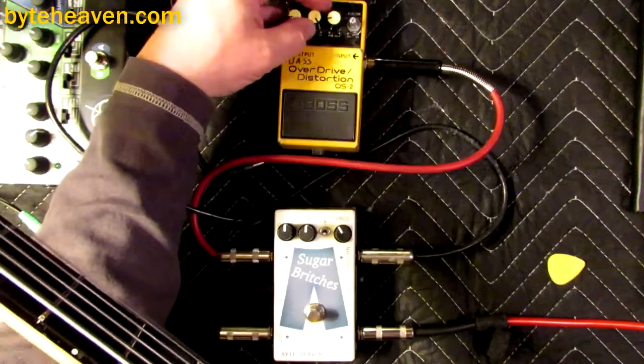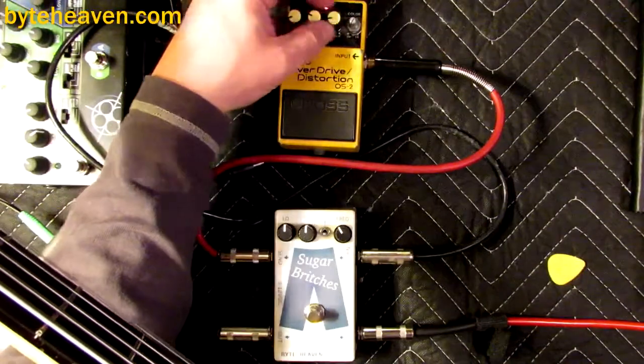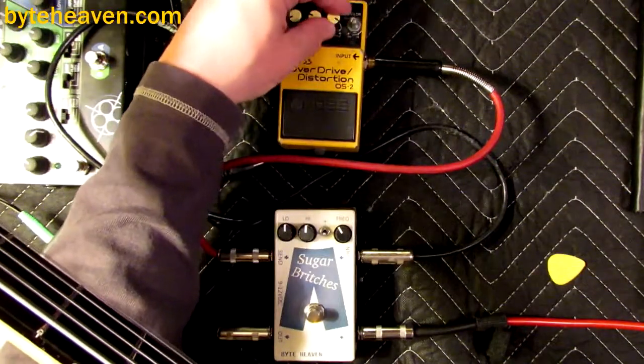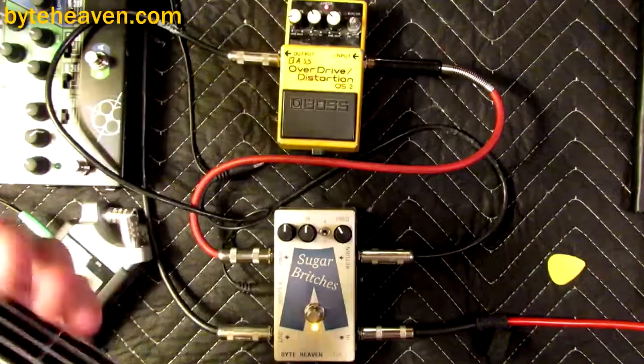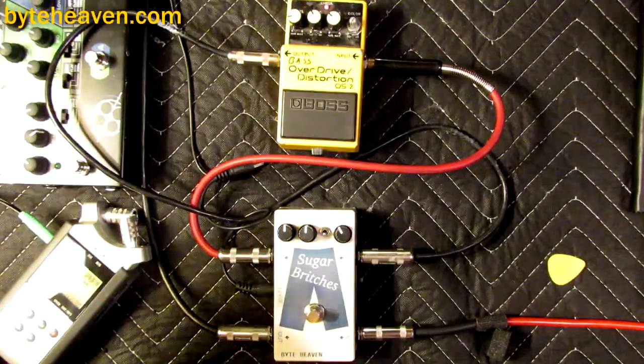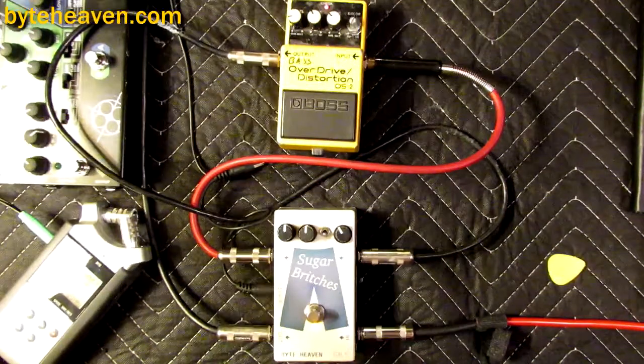And you got your tone control, so it could sound raunchy or raunchy and muffled at the same time. You crank up the gain a little bit and get that classic Boss Overdrive sound.